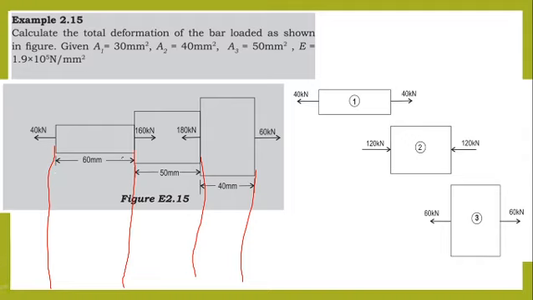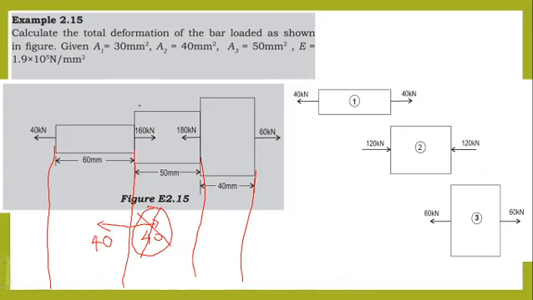The second thing, we'll be analyzing the section one by one. Okay, so we'll continue. So here is our first section. For the first section, we have 40 kilonewton acting on the left side. So obviously it will have 40 kilonewton towards the right side. In this figure, we don't have any 40 kilonewton force towards the right side, so we'll add a 40 kilonewton force towards the right side. We cannot simply add it, so we add an additional 40 kilonewton force towards the left side also. This 40 kilonewton will be used here and cancel. Remaining will be only 40 kilonewton towards the left side.